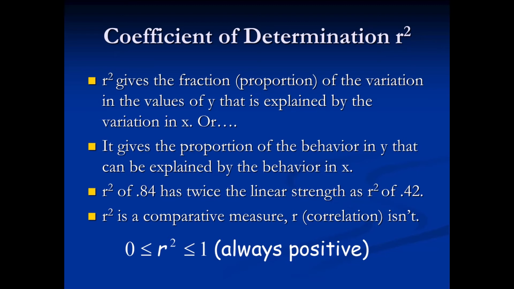The other thing I want to bring up while I'm thinking about it is that just because r or r squared is high, close to 1, that does not make it a linear relationship, okay? It's the linear relationship that determines whether or not you use r or r squared, right? But not the other way around.